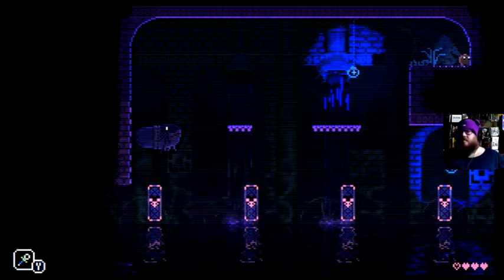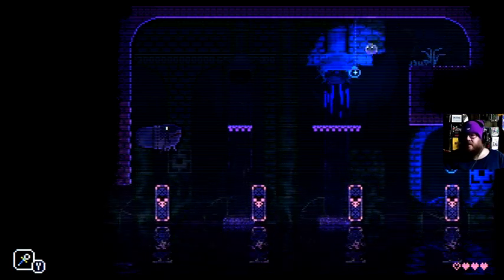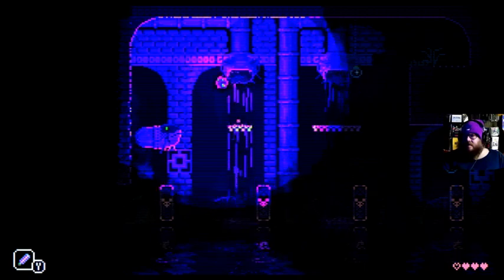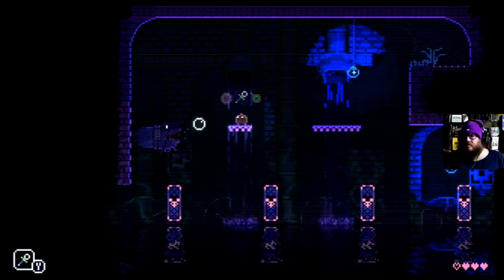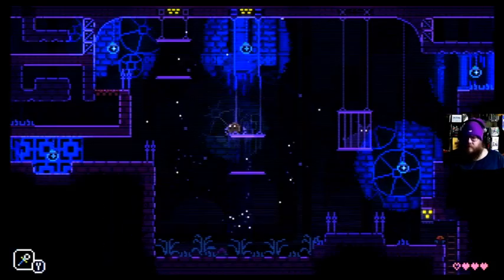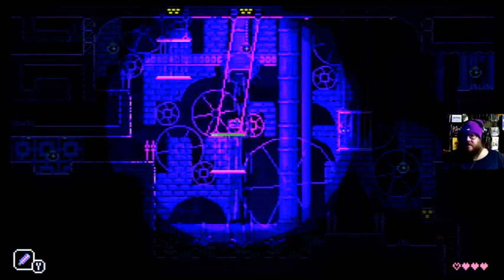Welcome to Animal Well. As I was just saying, we're in sort of a slow place at the moment with this game. I'm looking for a hidden secret, and it's really tough to find. There's the cat we need to free. That's the last one.